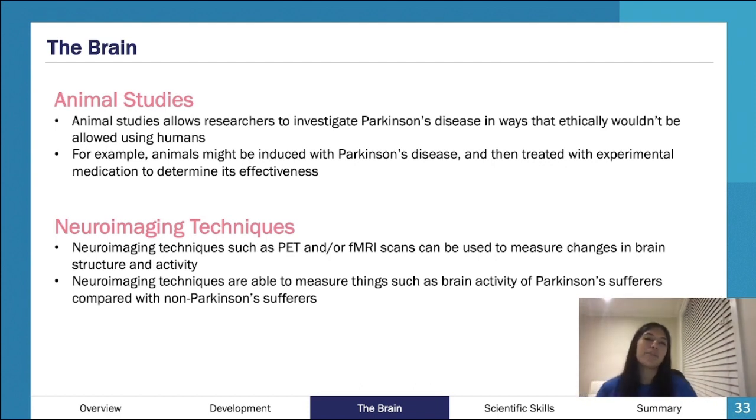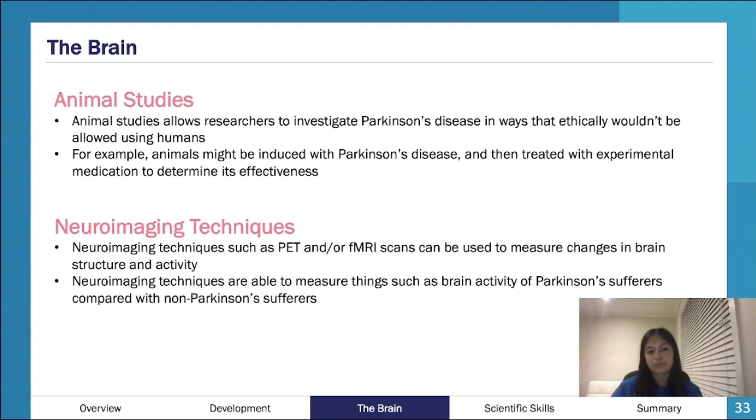So especially in the past, now it is, I guess, a lot more controlled. But animal studies were a big thing that were used. So in animals, typically rats and things like that, inducing Parkinson's in them and then understanding how certain medications might work, understanding how Parkinson's is affecting the brain, and then assuming that that's how it happens in a human as well.